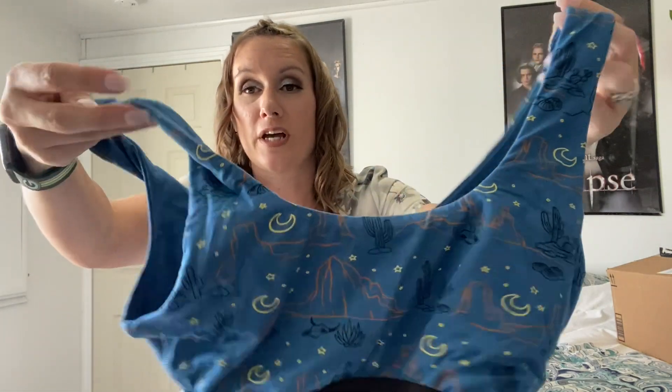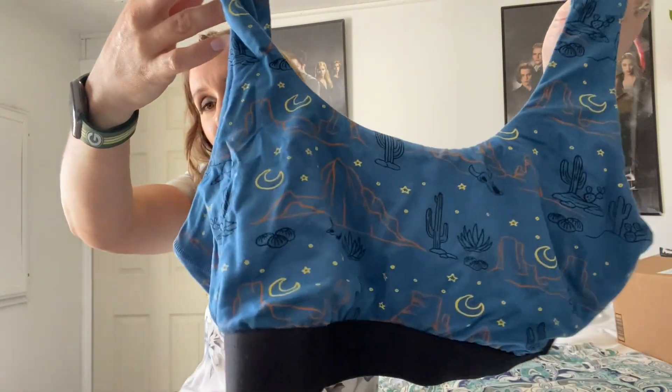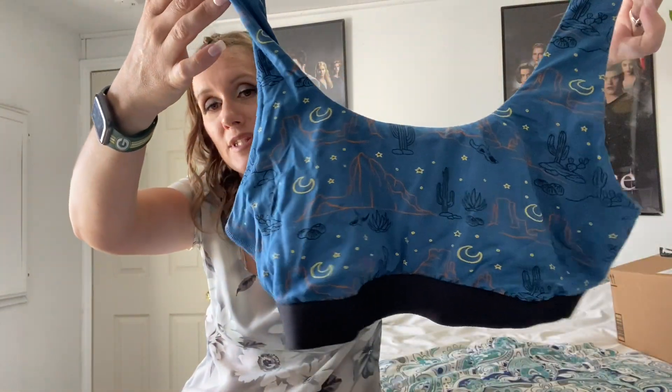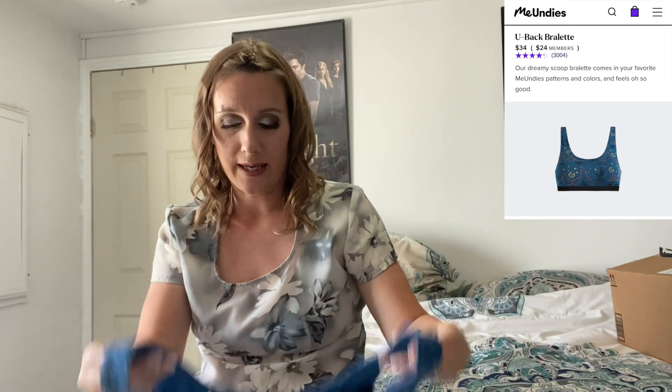The most recent one I just purchased — I haven't worn it yet, but I already know it's going to be amazing. We just got this kind of desert-themed print, which we thought was perfect because we live in the desert. I can't wait until October because I'm hoping they're going to come out with some really cool Halloween print stuff that my husband and I can match on.